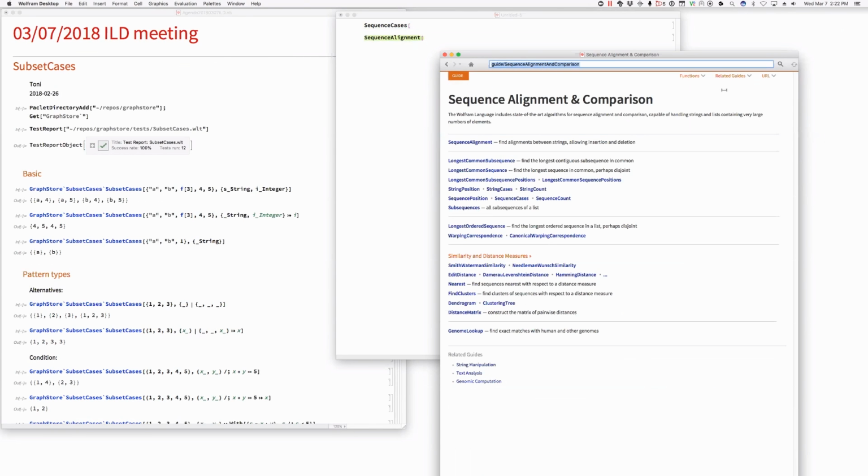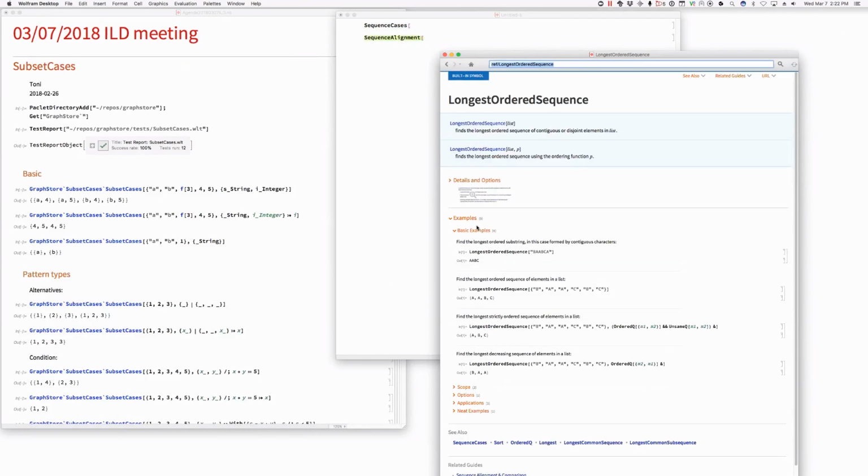I believe we have all these things about longest common subsequence, longest common sequence. Do you recall how that works? So those have to do with whether the things are... longest ordered sequence. There we go. In a list, perhaps disjoint.